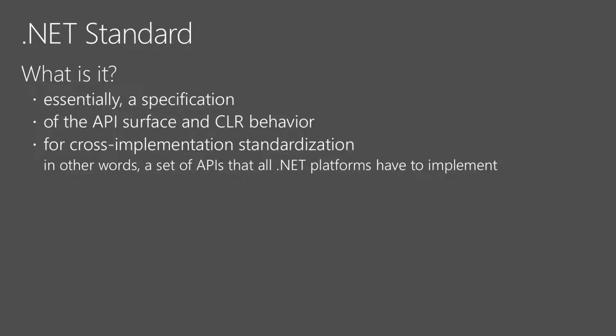It is a declaration on behalf of Microsoft to all of the developers that want to use this platform that when you build something that targets .NET Standard, there are these things, and there's a whole list of things, mostly APIs, that will be present on this platform when you start working. If we want to use layman's terms, it's a set of APIs that anything that calls itself .NET Standard compliant must implement. It has to be there, otherwise it's in violation of the specification and presumably isn't useful to you.